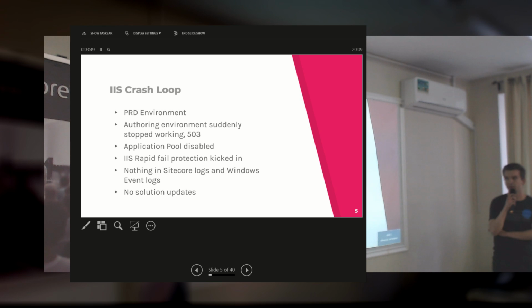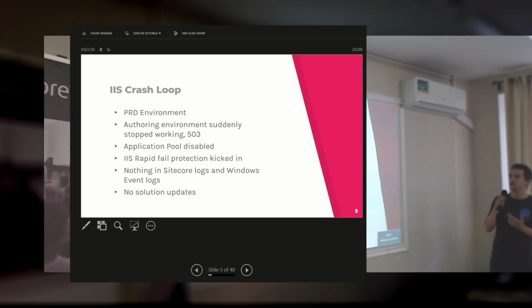So the first thing we did was to generate a crash dump. For that, we usually use adplus.exe. It's part of the Debugging Tools for Windows, which are provided by Microsoft. You can basically just run it like that and append some params if you want to.